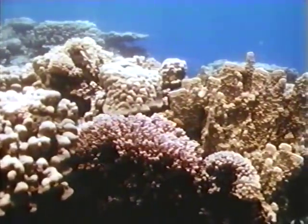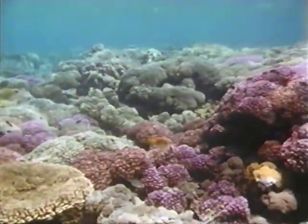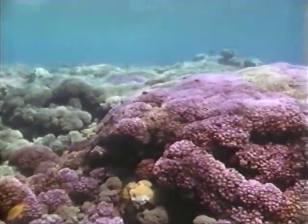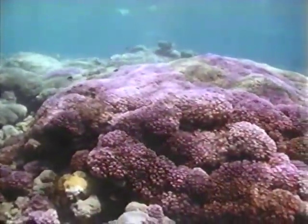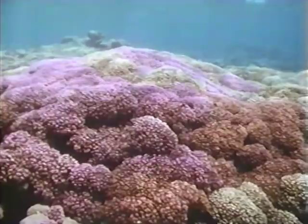The Gulf itself is simply a large part of the Indian Ocean, and its reef and the creatures that live on it are more or less the same throughout. And yet, despite the exchange of waters, there are fish found in the Gulf that don't exist in the Red Sea.